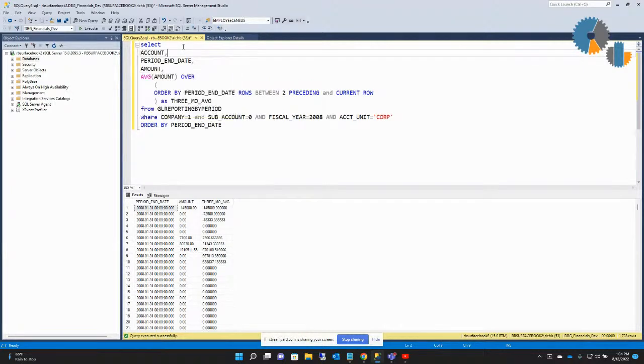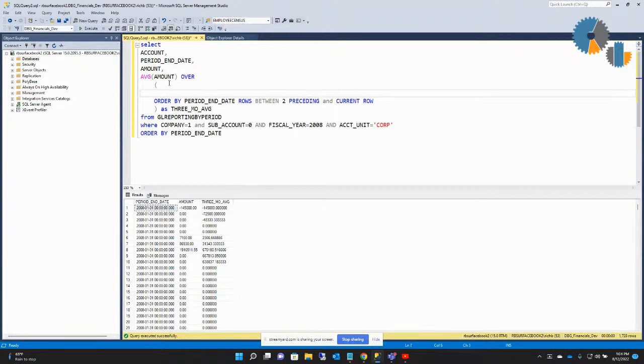I'm going to break it out by account in there, and then down here in this over clause, rather than just saying order by, I now need to say how am I going to group that, or what is referred to as a partition. So I'm going to partition this by account. I'm just going to say the fields up above I want to list it as, and then down here I have to list the fields again to group it.